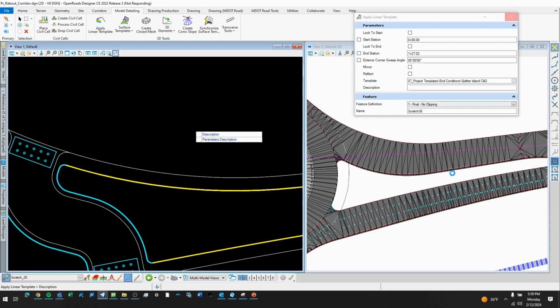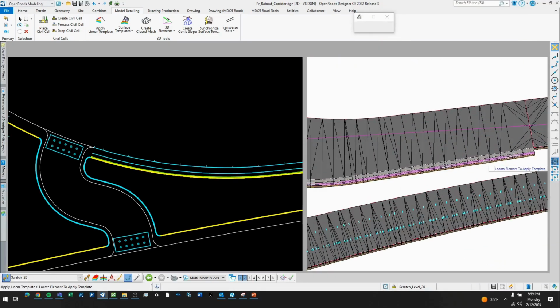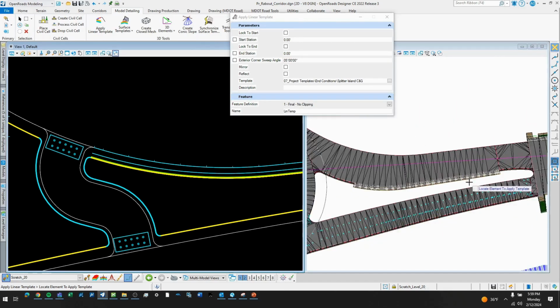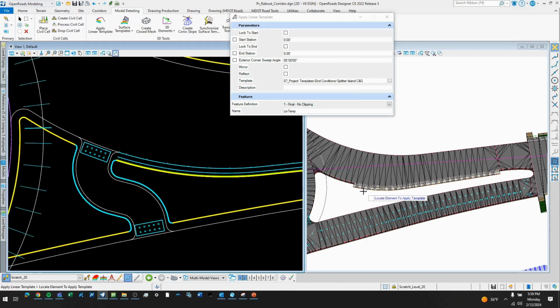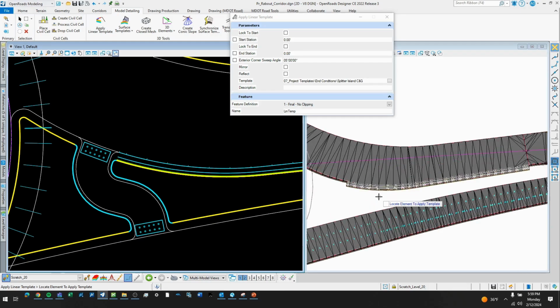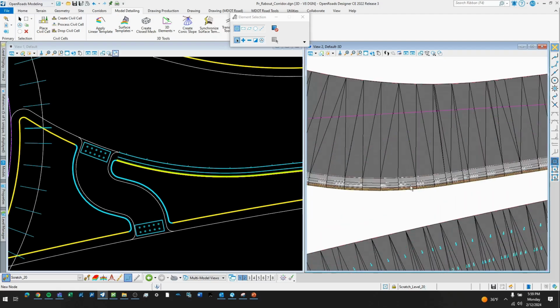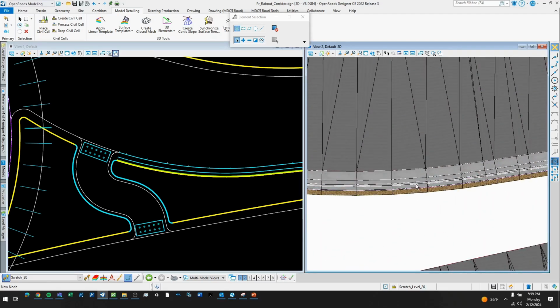What I do for the splitter islands, typically after I get this whole curb and gutter on each side mapped out, I will end up making a linear template with the back of a terrain again from the back of curb line here.